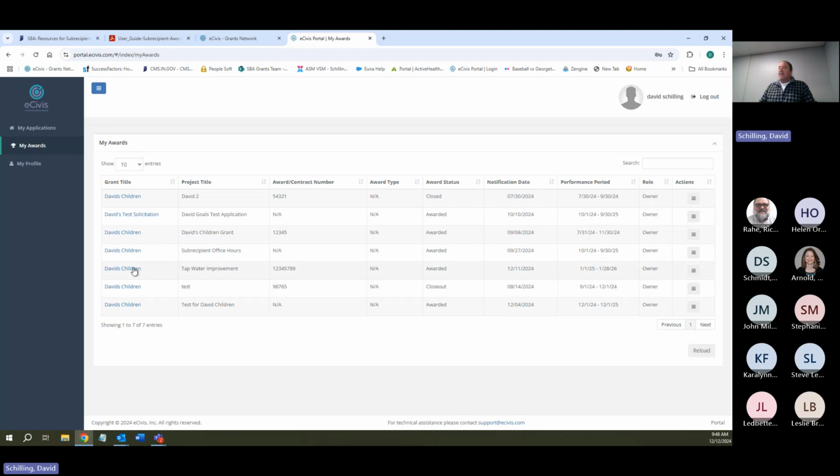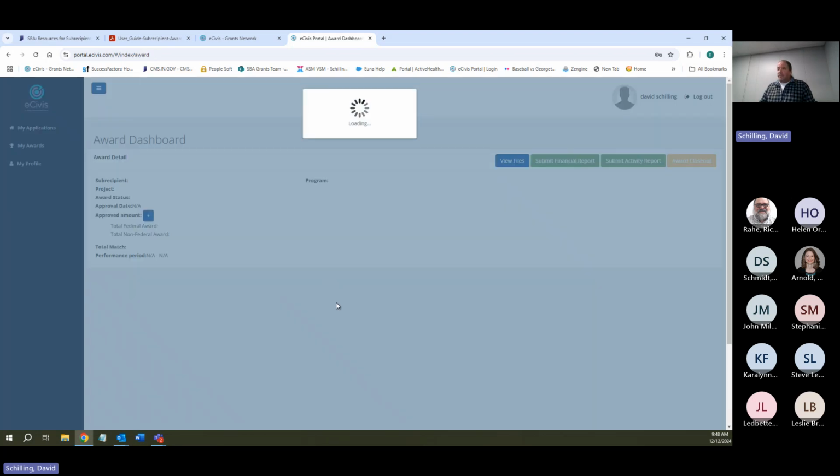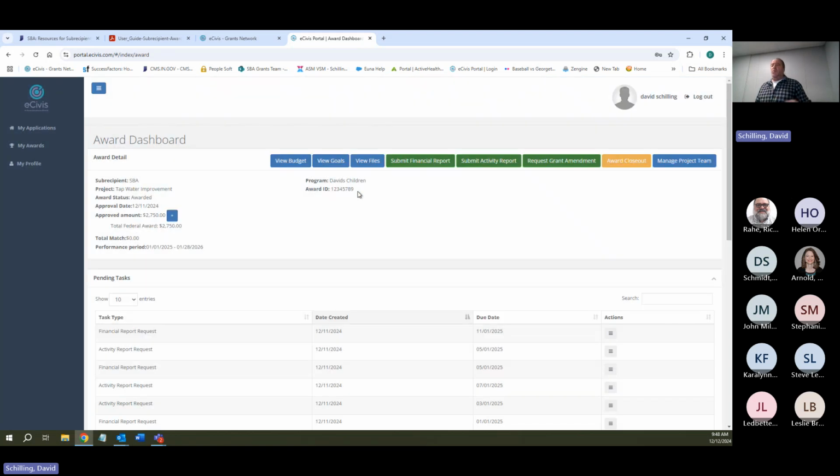So let's dive right into it for this demo environment that we'll be working on for submitting these reports and stuff. And bingo, here we are. What's really, really nice about this is it should look super familiar to you guys, okay? When you're managing these awards, they don't go to a different area of the portal. You're still in that same portal area that you're very familiar with, but now you have these activities that you can do up here, okay?